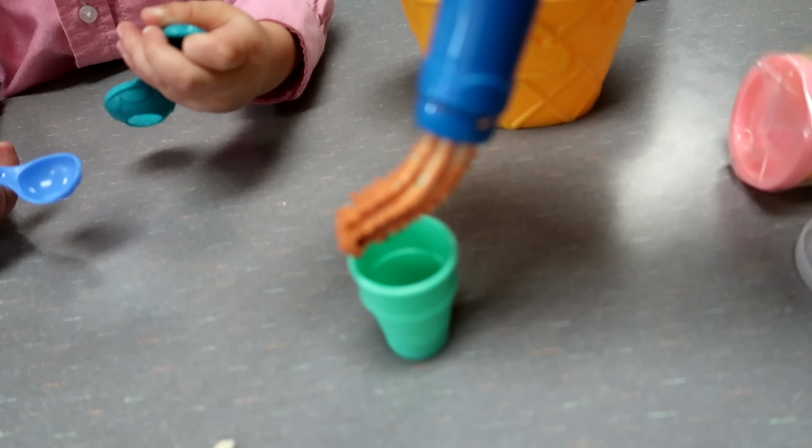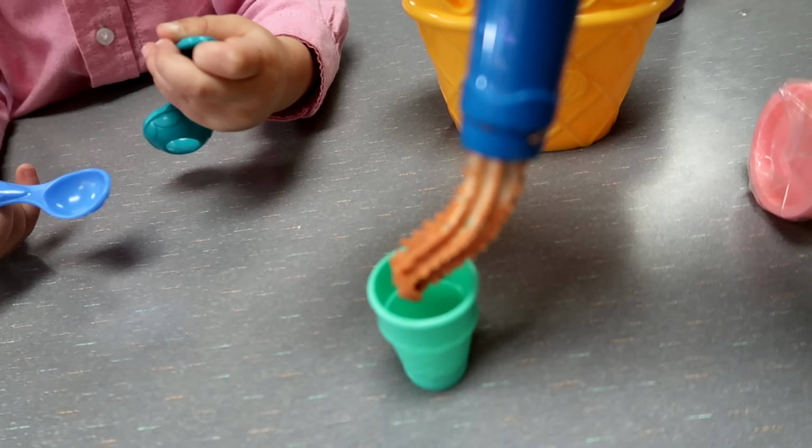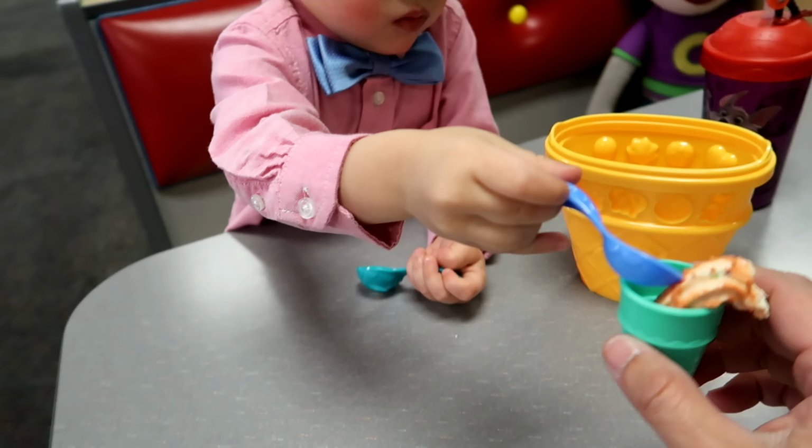Whoa, look at that. That doesn't look nice. Well, at least. This thing doesn't look so appetizing. I don't think Eli would want to taste it.